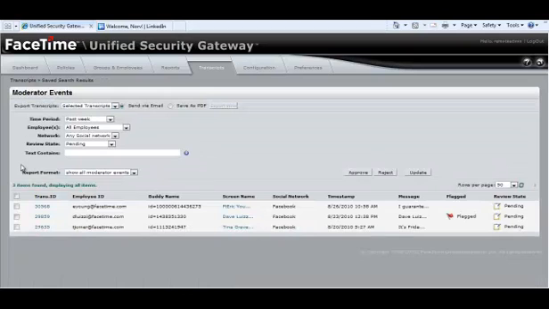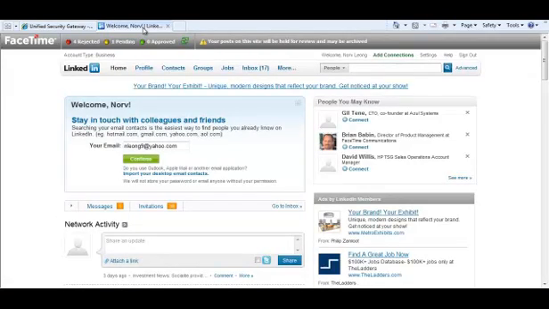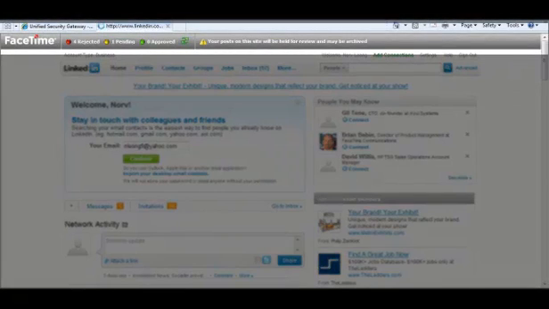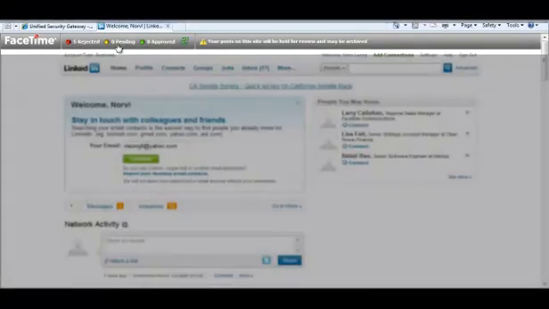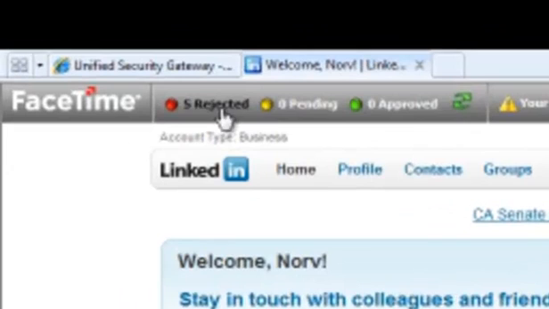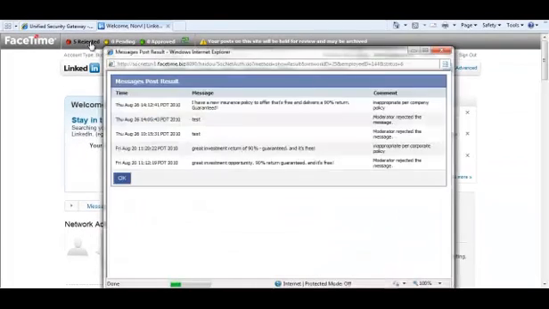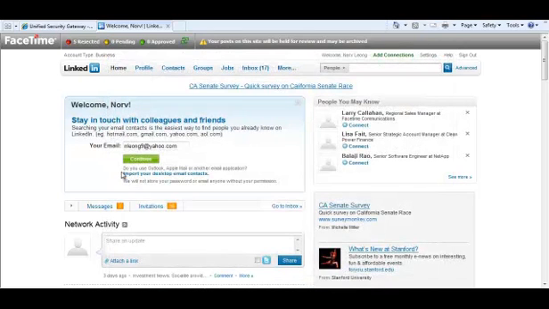And from an end user perspective, and by the way, you can no longer see my message in the queue now for pending messages. If you hop back to the LinkedIn site, the end user, let's give it a little refresh on the page. You'll notice that the pending went from 1 back down to 0, and the rejected number increased from 4 to 5. And if you clicked on rejected, you'll see the message that I just tried to post, and that was turned down by the moderator. So it's a very seamless process, very easy.